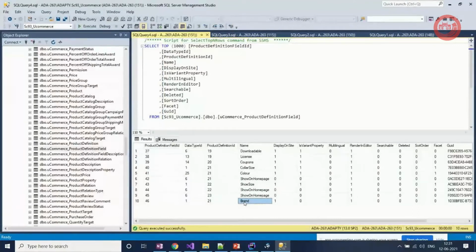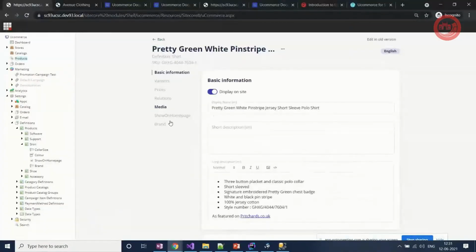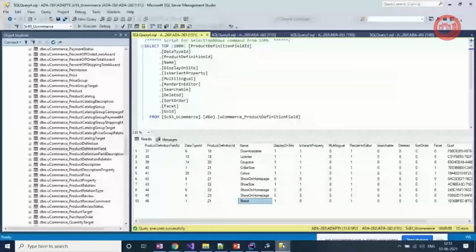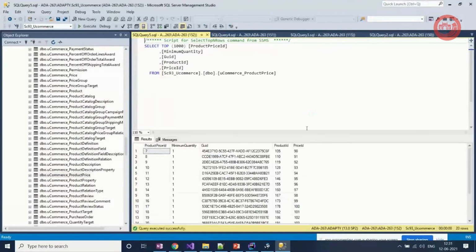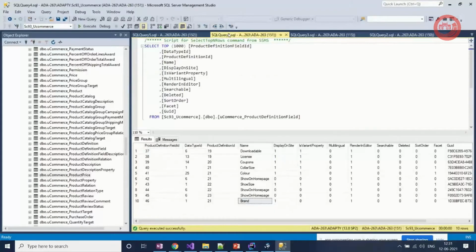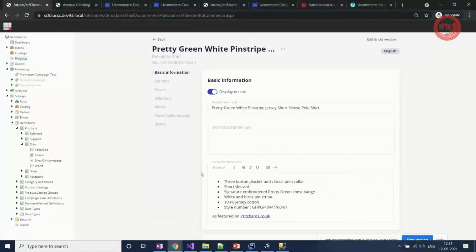Why I wanted to show you this is because from the front end, all this information is shown as one view, but on the back end, all this is not stored in one table. For example, each product has its own price, which is stored in a different table, like a product ID and price ID kind of thing. So the whole point is that the front end view and the back end view are not exactly the same.